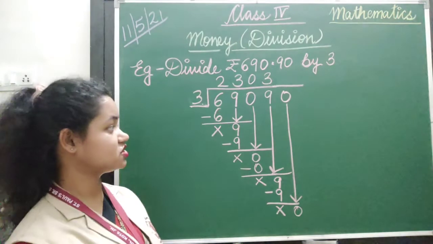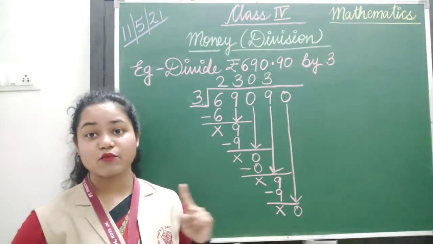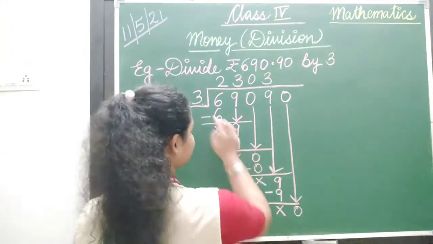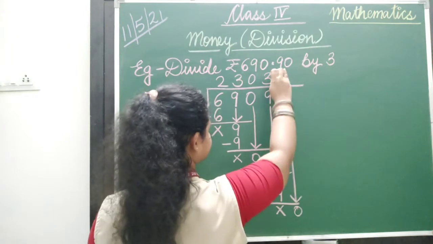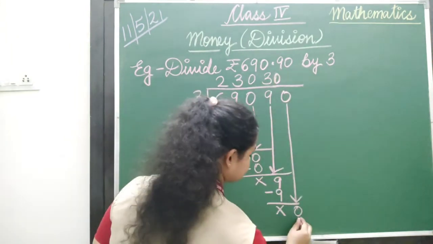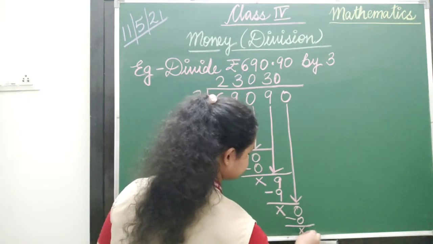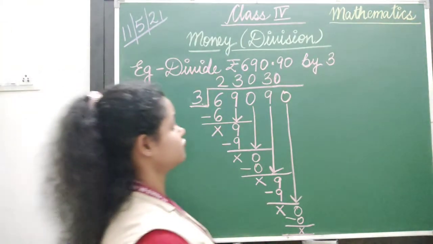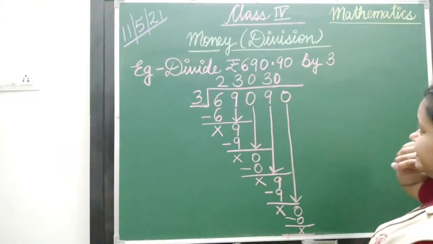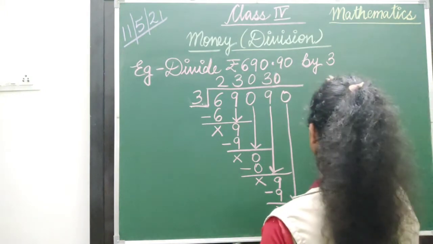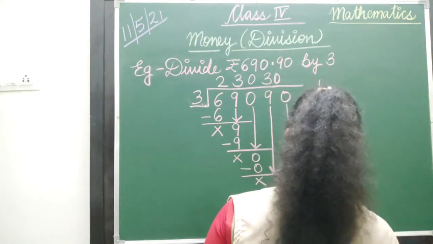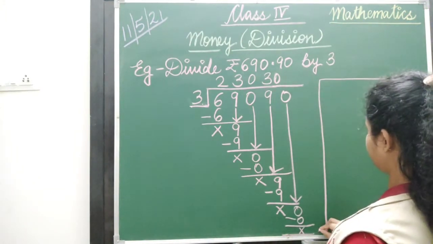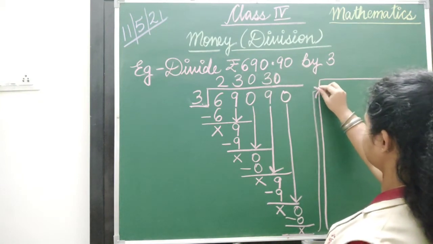One by one each digit has to be brought down. Okay. In one step only one digit can be brought down. Understood? So this is 0. 3 zeros are 0 and your answer is again 0. So now while writing the answer, what you will do is you are going to write here. After this, you are going to continue from here.